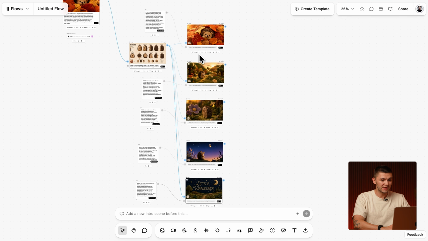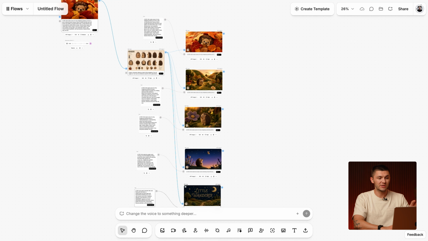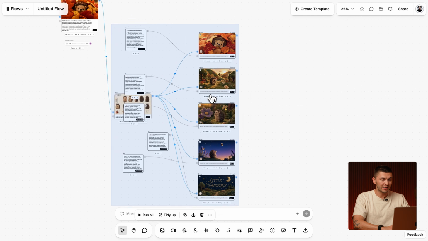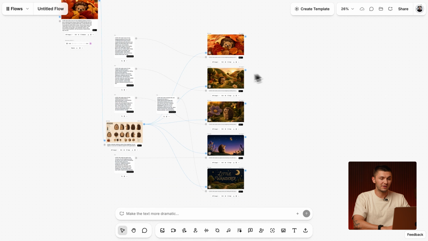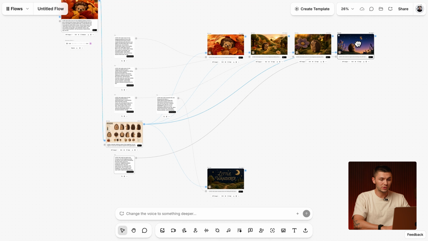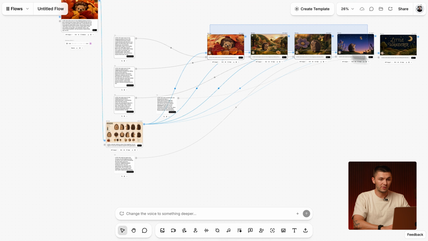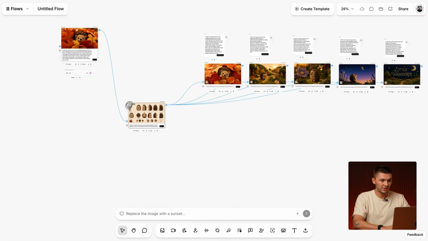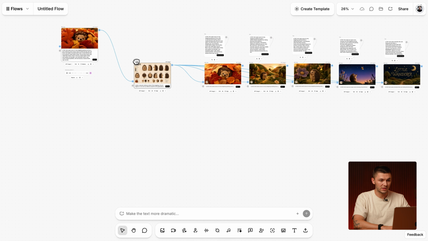Now, one thing I do want to mention is that when you're creating AI short films, especially within Flows, it can pretty quickly get pretty messy. And so it's great just to keep it quite neat. And here you can simply highlight everything, right click and then click tidy up, and it will organize things a little bit neater for you. But sometimes I actually like to put my short films in horizontal order, just so things go from left to right. It's also quite nice to actually have each prompt above, just so it kind of stays in order. And then over here, I'm going to keep the character reference sheet just like so.